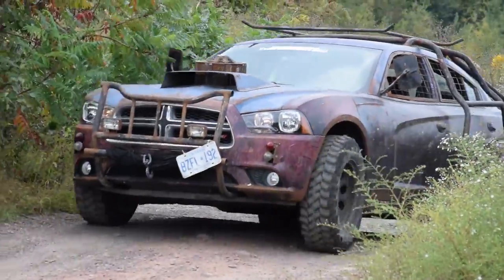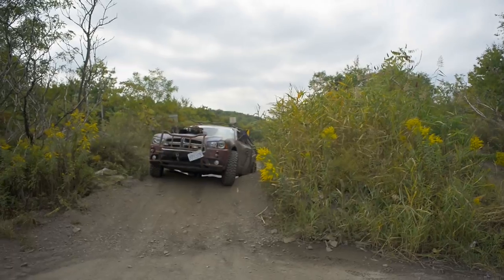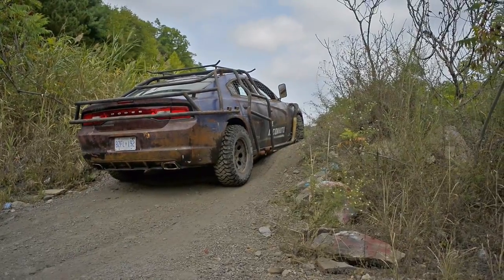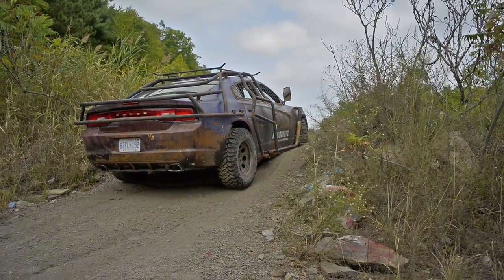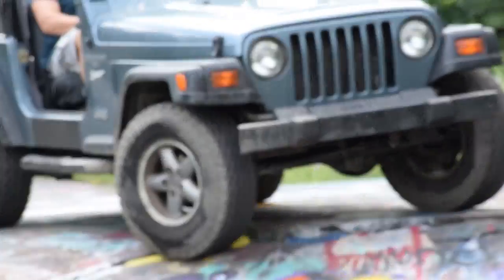And there's another reason you don't turn sedans into off-road cars — the wheelbase is far too long. We tried to get this onto the abandoned section of Route 61 up here in Centralia, and it didn't work. The car just kept high-centering. A stock Jeep TJ with its short wheelbase would just go right over.